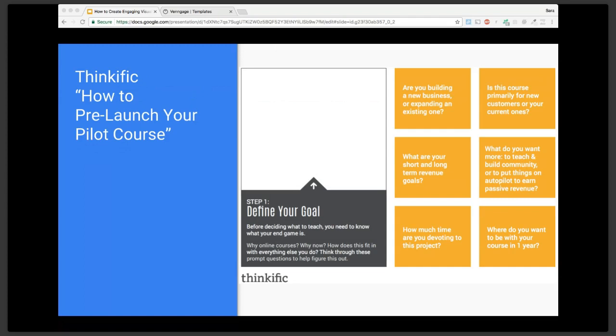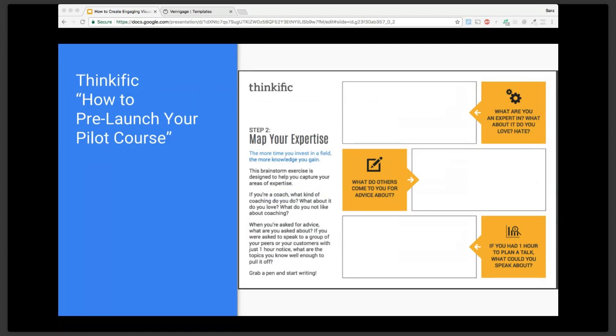Okay, now here's a really simple example from Thinkific's course that walks you through the process of pre-launching your first course. And in that course, they offer a downloadable worksheet that helps you define your audience and come up with a course idea that will sell. And they've done a great job of making this worksheet engaging by using color blocks, visual cues like arrows to direct readers' eyes to specific parts of the page. And they also use icons to enhance the text on the page and make key questions more memorable.